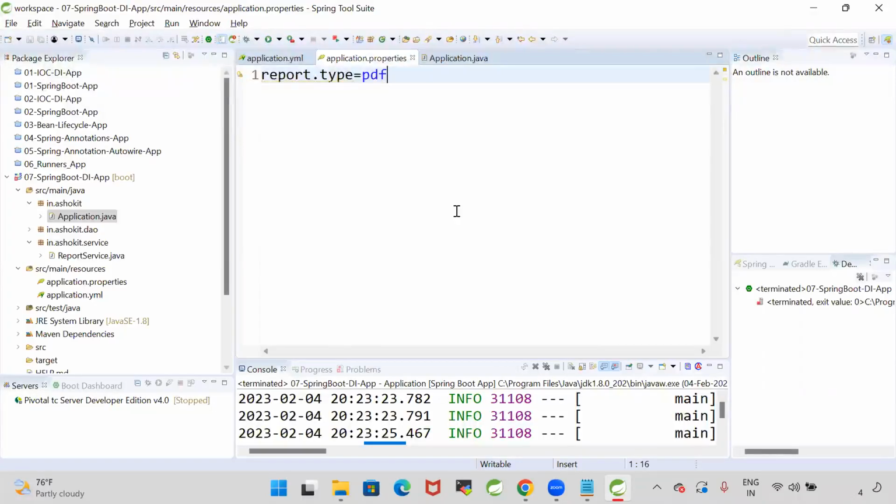While we are doing development and testing, we will do it. But in real production, we don't configure them in the YML or properties file within the project. There will be a separate server where our configurations are maintained. That is called config server. Okay, so we are going to learn this also.